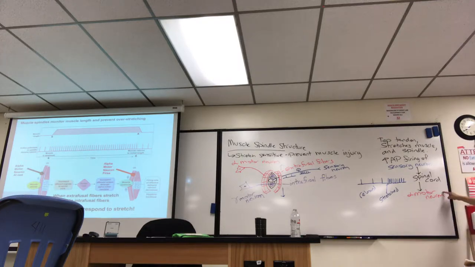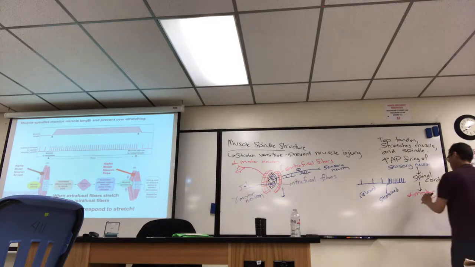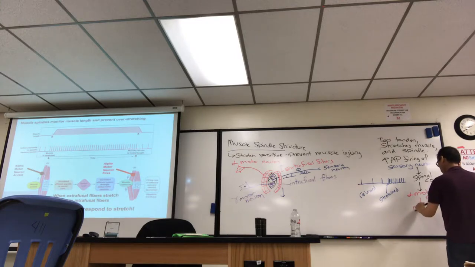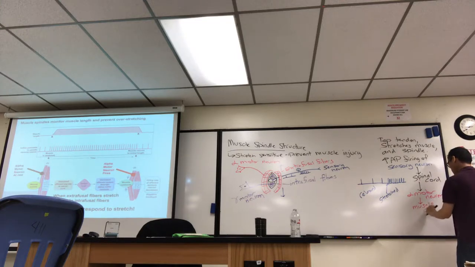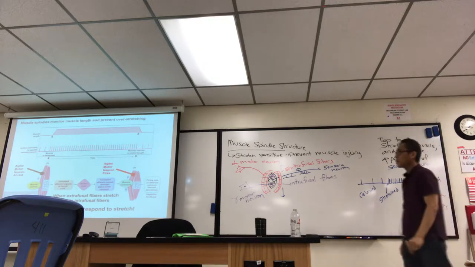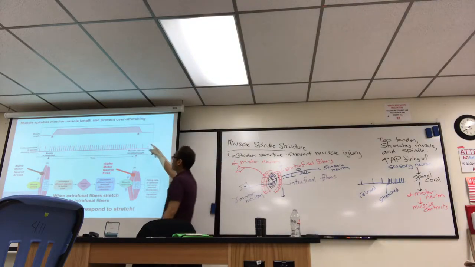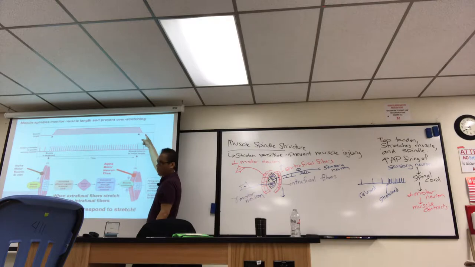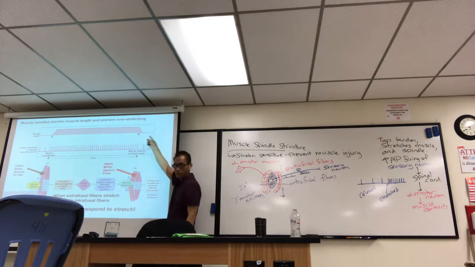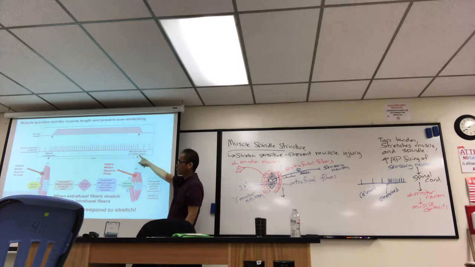That neuron is stimulated, so then the muscle contracts. So you have to look at the top graph. When the muscle contracts, and then it returns to its original length. So the top graph is muscle length. The bottom graph is the action potential firing from the spindle. Okay, so I hope that kind of makes sense to you. When the muscle returns to its initial length after it's stretched, the action potential rate falls off.